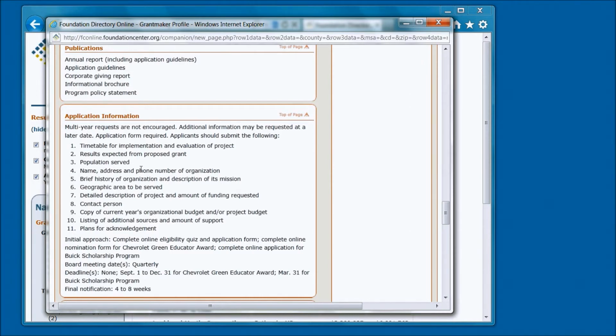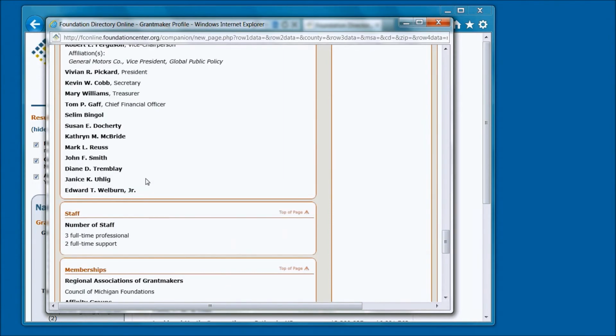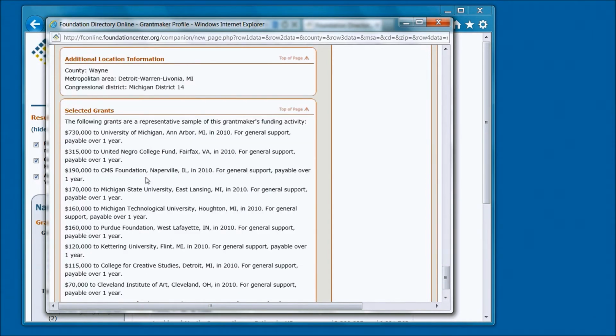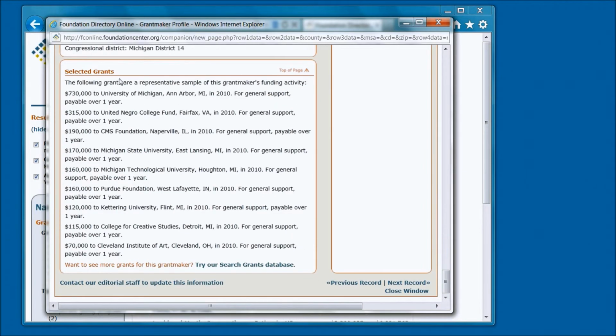The last section we'll take note of is the last one on the page itself. The selected grants section lists previously awarded grants with the amount, who received them, their location, and the purpose of the grant. If you see similar organizations to yours on this list, there is a very good chance the funder is a good match for you. There are a variety of other sections that we did not cover, but these are the main ones you should pay attention to before visiting the organization's website and possibly moving forward to contacting them about possible funding opportunities.